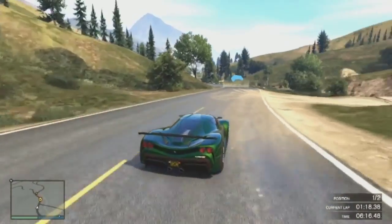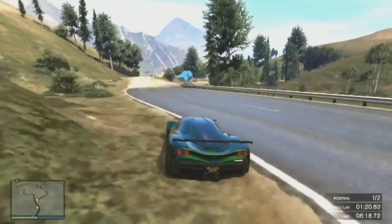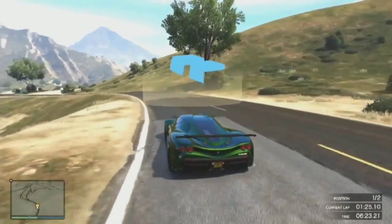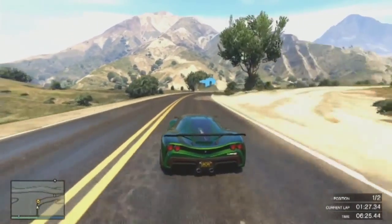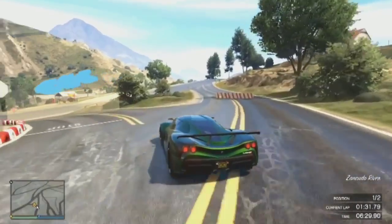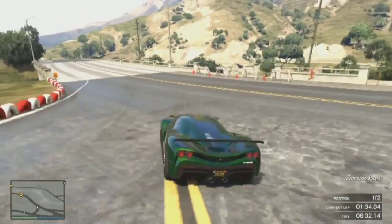And then once you get to this section, there's a little tiny dirt cut here, and then you flat out all the way onto the bridge, and that little tiny dirt cut before the bridge has saved you probably half a second. And yeah, if you add up all those little half seconds you can gain here and there, there's a lot of lap time to be gained by any driver in this game.